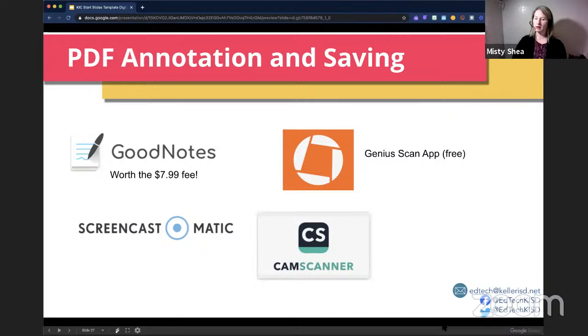I don't know, that $8 doesn't seem very hefty when it's really going to change my world and the kids will be able to write on PDFs and things. So I love that. Sacrifice your two mochas from Starbucks. Just buy GoodNotes. It's worth it. Totally worth it. And she is not getting paid by GoodNotes. No, not at all. I wish I were. Right? Every time someone, no, I'm just kidding.